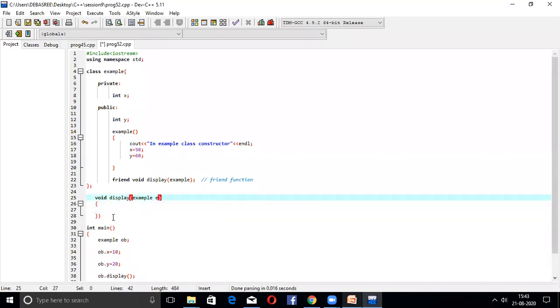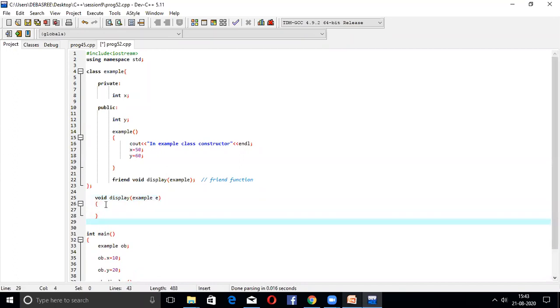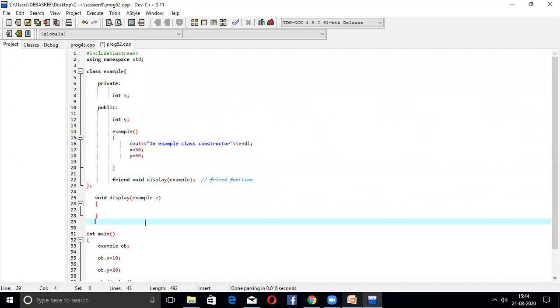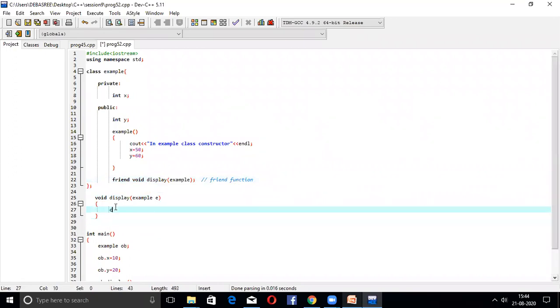Display is a friend function, and its parameter is an object of the Example class. Its parameter will be Example type of object. Clear?